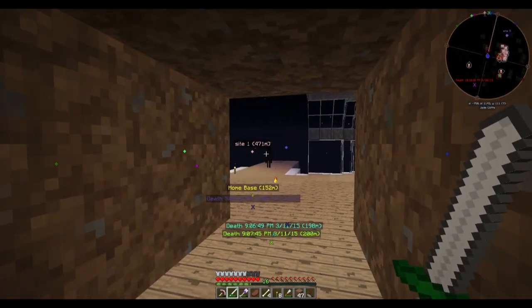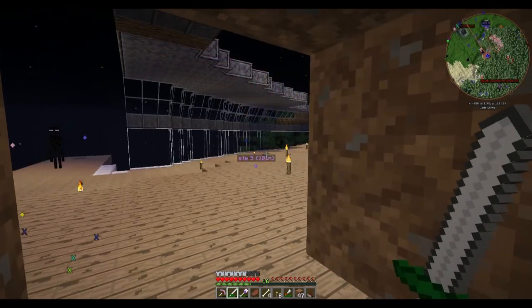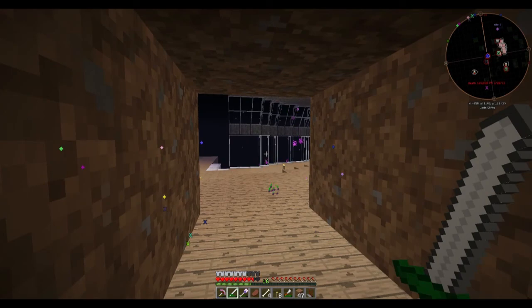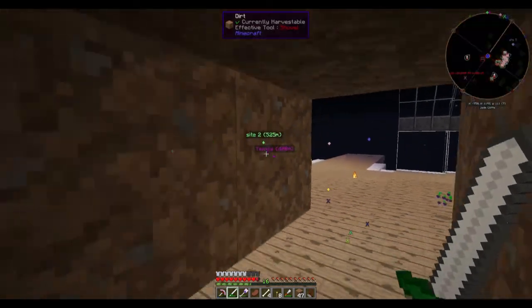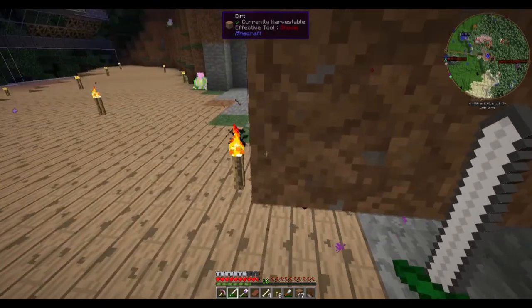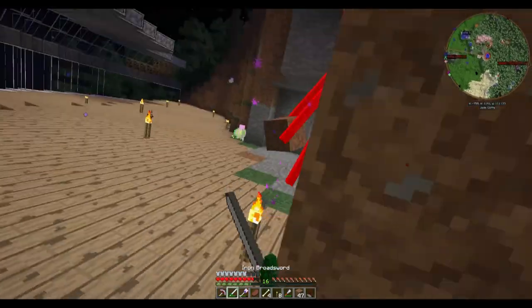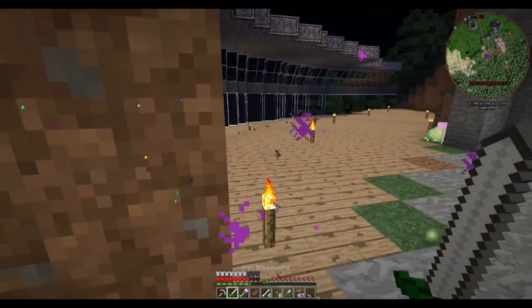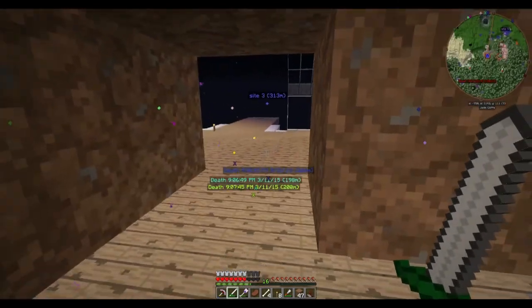Come on, buddy. Yeah, come on. Come at me, bro. Oh, there he is. Woo! That guy hurts. Hey, he's grabbing ender seeds. You be a jerk, jerk. Got that one. Haha. Oh.